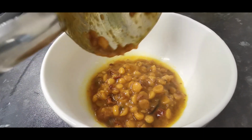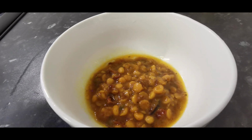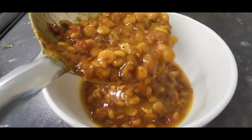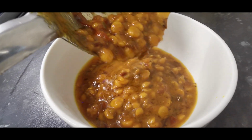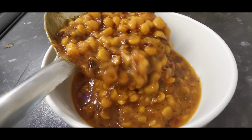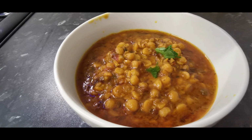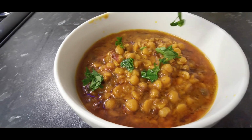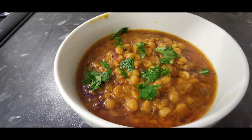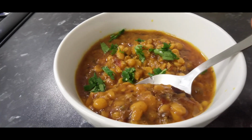Look at the color of that, boys. What am I saying to you? This is the dal that you wanna cook. A little bit coriander. Now let's go for the first chamach, boys. What am I saying to you? This just smells amazing. Let's go for the first bite.